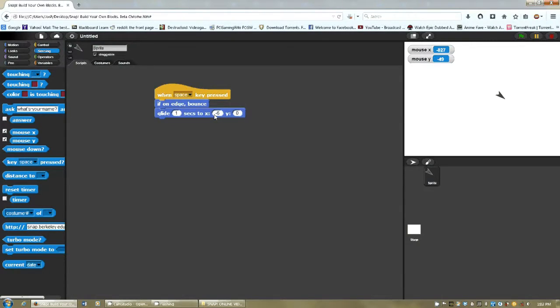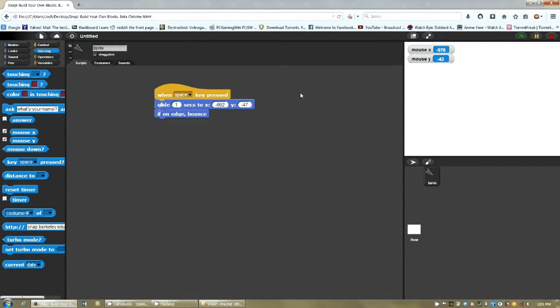So -662, and our Y we can say -47. So what this should do is when our space key is pressed, our sprite is going to try and come over here in this area, our X and Y area. But since we have this if on edge bounce, it should bounce off this edge. So let's hit the space bar and see what happens.